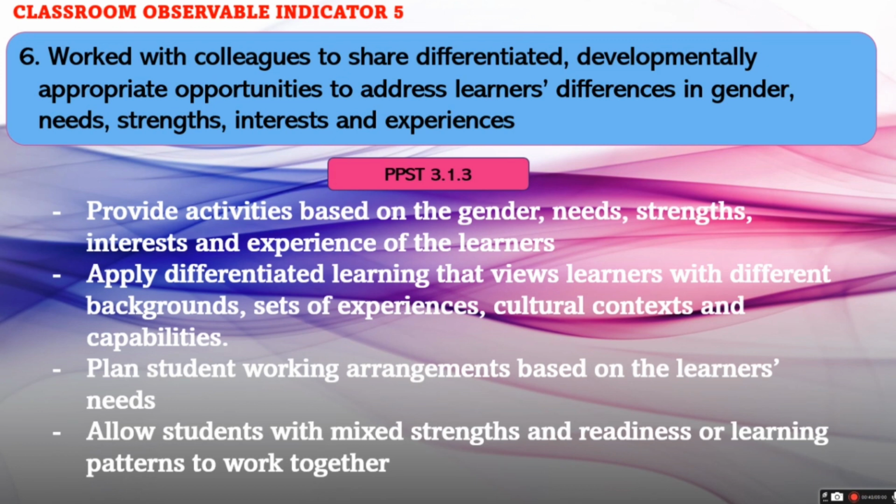Next one, allow students with mixed strengths and readiness of learning patterns to work together. Pagsama-samahin natin yung mga estudyante with mixed strengths. For example, sa isang grupo, meron dyan magaling mag-drawing, merong magaling magsulat, merong magaling kumanta, para whatever activities that we provide them, meron silang magre-represent from that group.